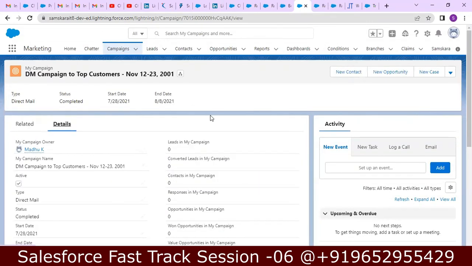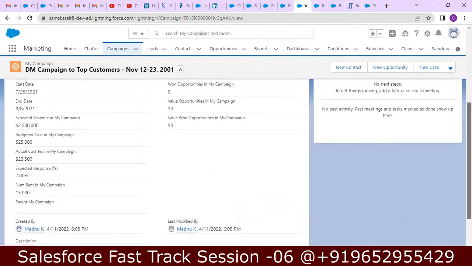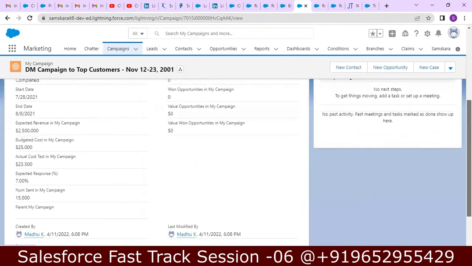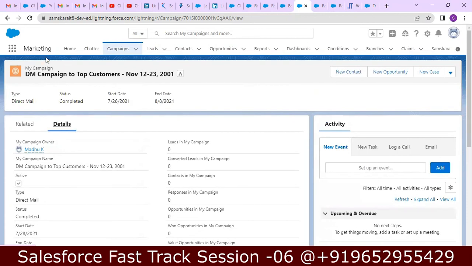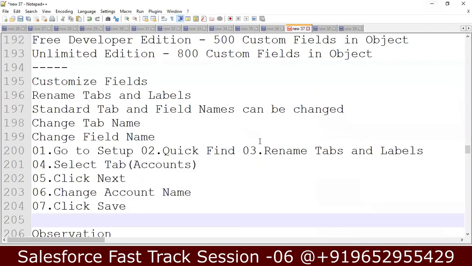We have changed the test, we have given something for the field. You can see that in classic as well. It takes some time to load here. Just test it. You can do this assignment.